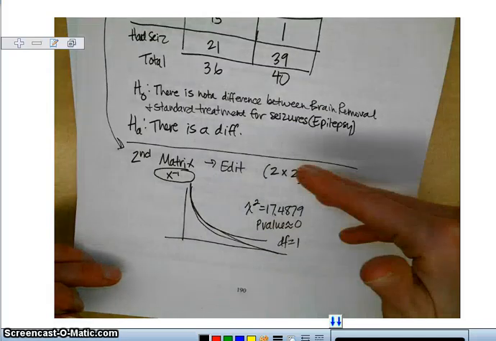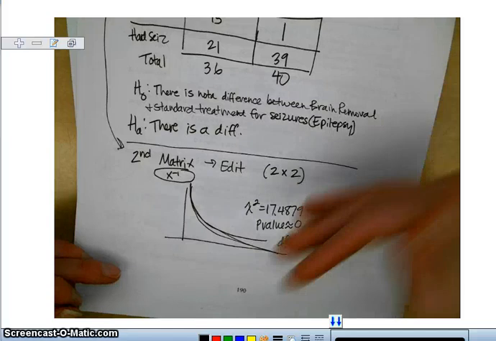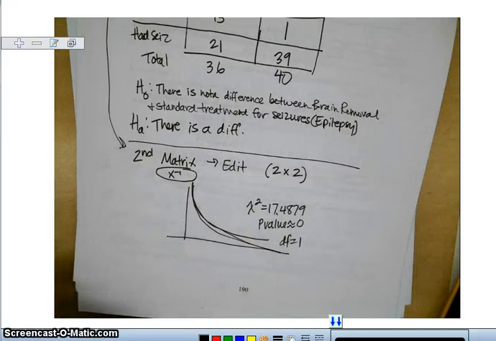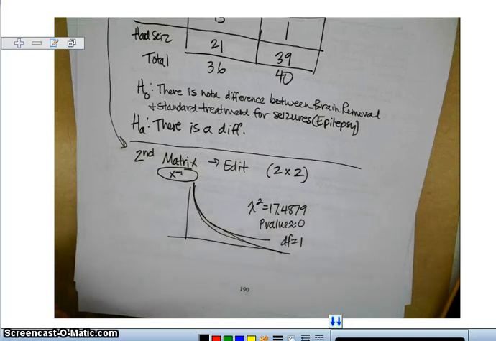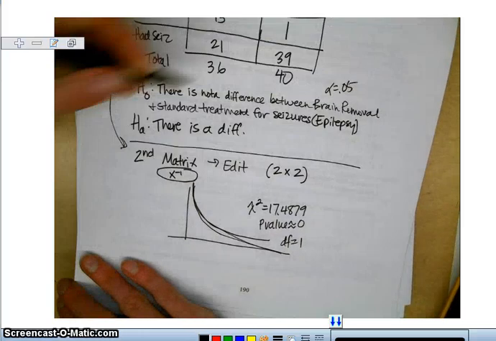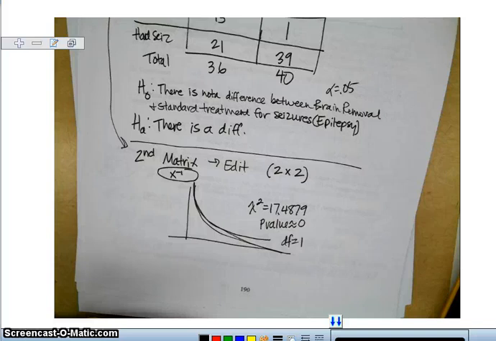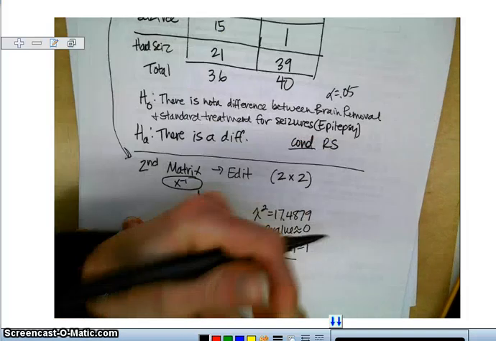But this difference could be due to randomization variability, and actually in this case sampling variability because it was a study. We're not sure if it was a very good experiment, so either one would probably be fine. So we're going to do a chi-square test for homogeneity of proportions. We're going to let our alpha level be 0.05. All right, here's our null and alternative. Our conditions that we have to check would be a random sample. Yes, it was a random sample.